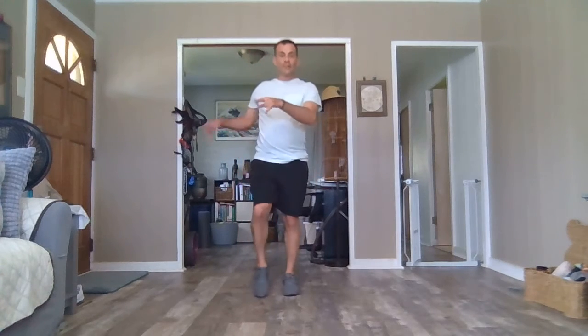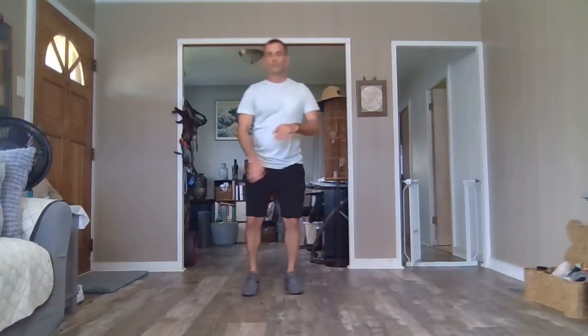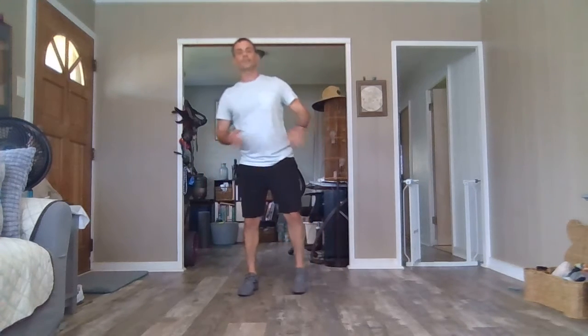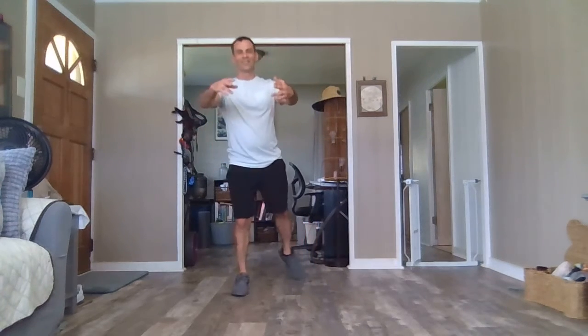All right, try toes out to the side. Yeah, that's just the big toe that taps. It's a pointed foot. Again, hopefully stretching the front of your ankle a little bit. To the back, arms up.